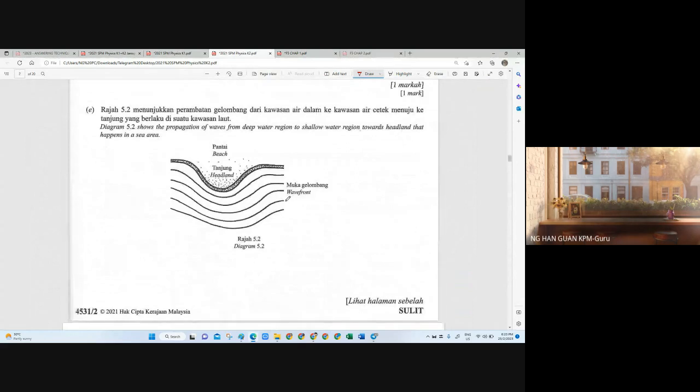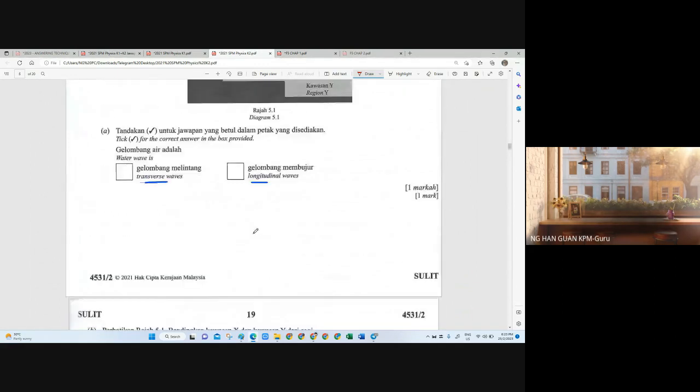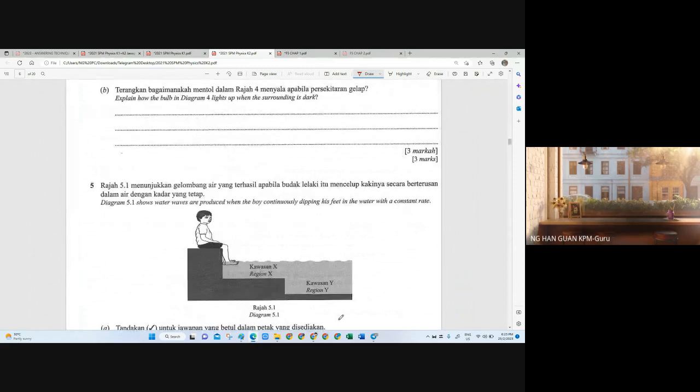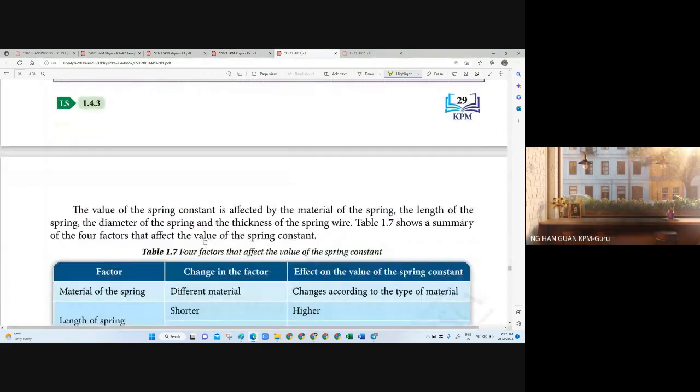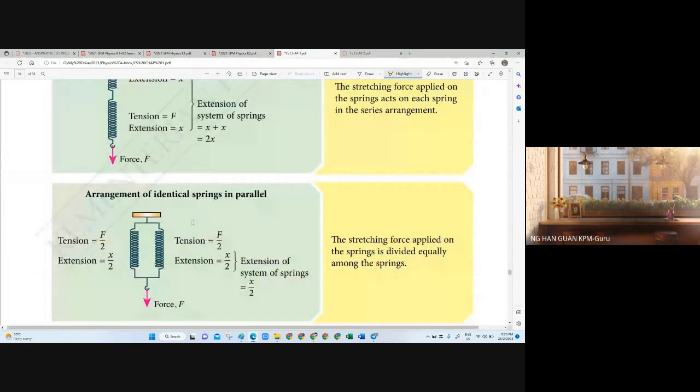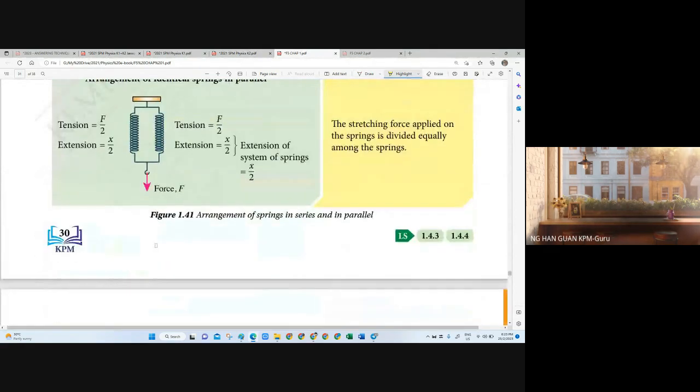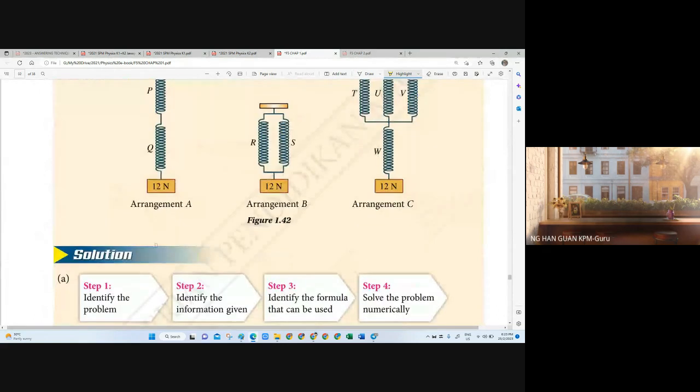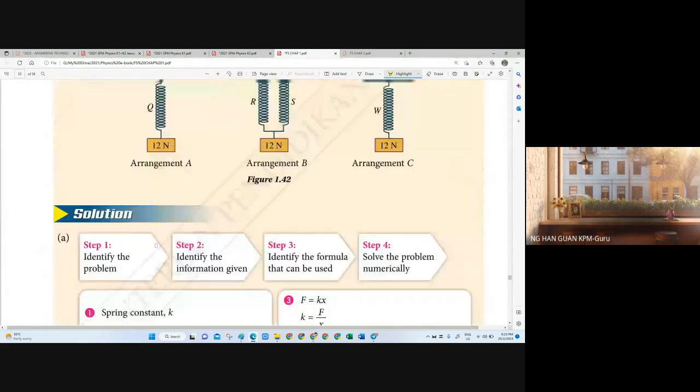So if they want to have a question in Chapter 1, Force and Motion 2, then definitely they're going to design a question about the spring. So you may need to study more on that. Okay, so that's all for Chapter 1. Everything I already touched, including the extensions, the spring system, parallel or series, just that I do it in a different way.